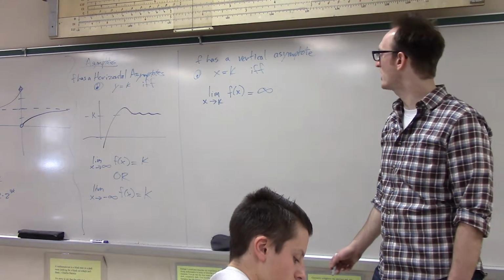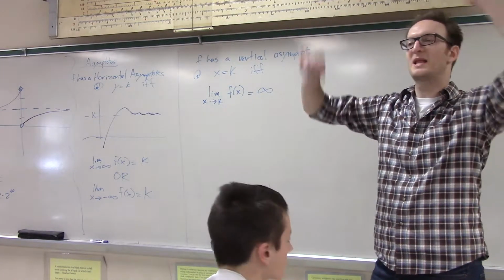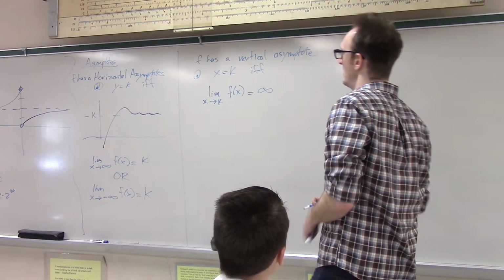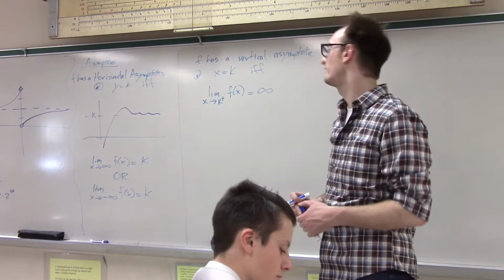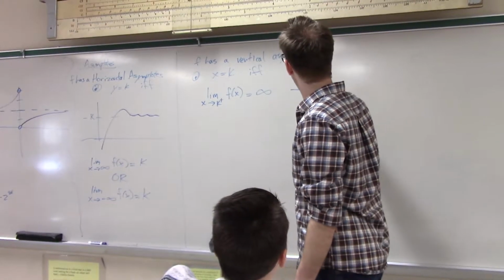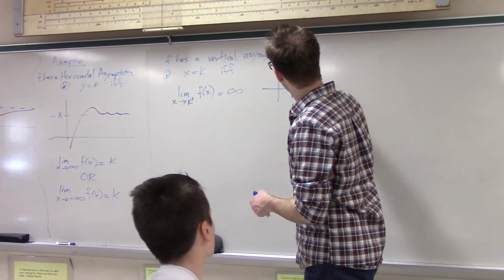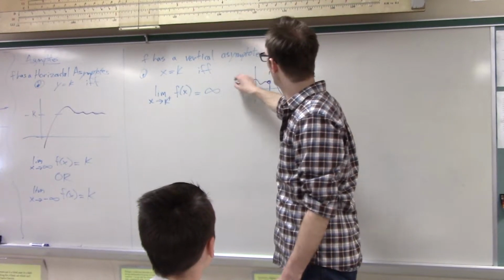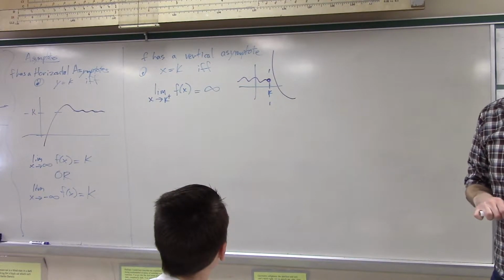I have a slight objection to this. What's the issue? Yeah, Mateo. Different ways. Yeah, maybe different ways, right? There's actually a whole bunch of different cases here. Let's do them one at a time. So maybe it's true that only the limit from the right of the function is infinity. So perhaps the function, I'll make a tiny picture over here, right? Perhaps as x approaches k from the right, the function goes up to infinity, but maybe on the left it just does some kind of thing. Would I still call that a vertical asymptote? No. Yeah, I would. I definitely would.